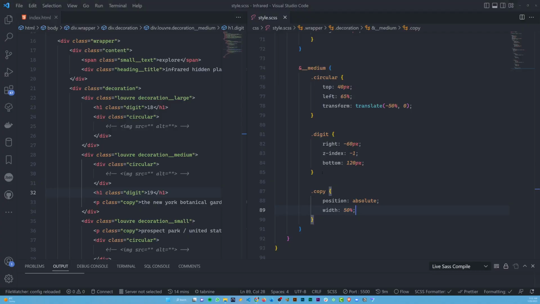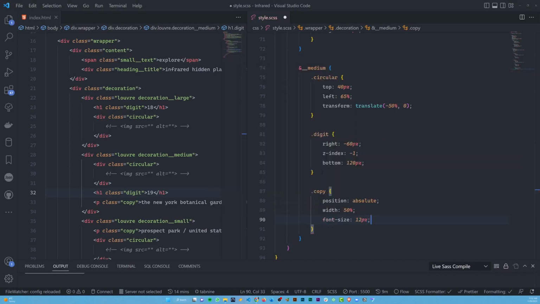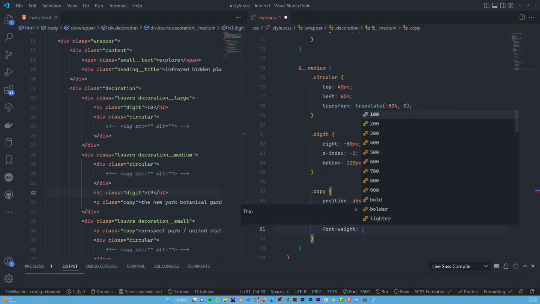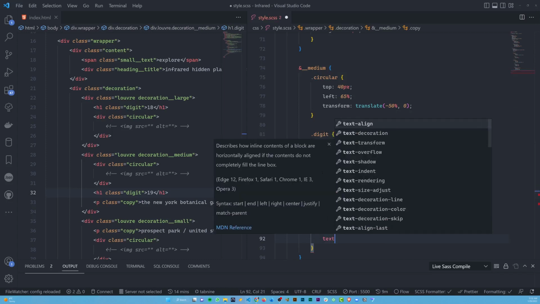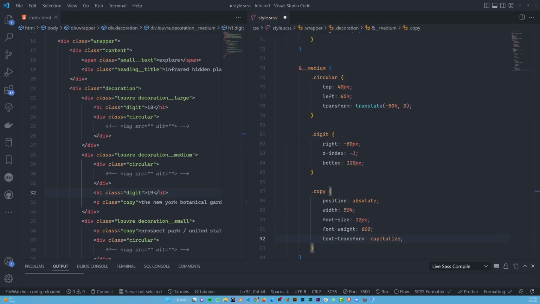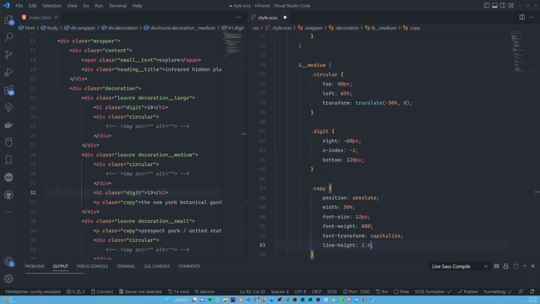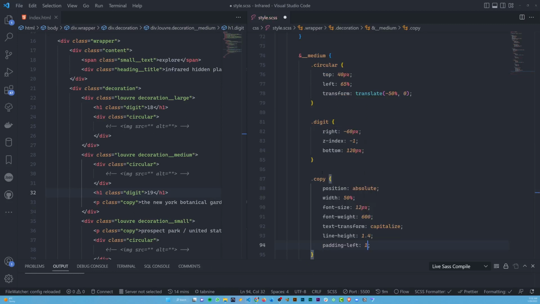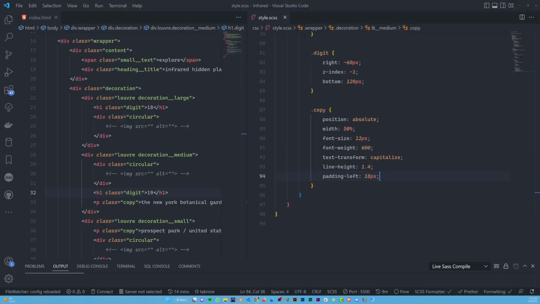Okay. And we'll say maybe the font size be 12 pixels. Then font weight could be 600. And text transform to capitalize. We'll set the line height to 1.4 and padding left could be 18 pixels. So we'll see. All right, so we'll get something like this.